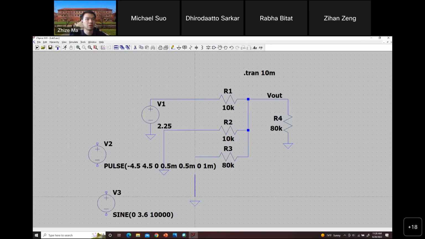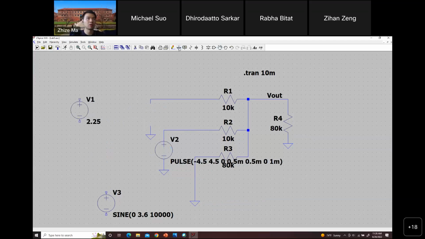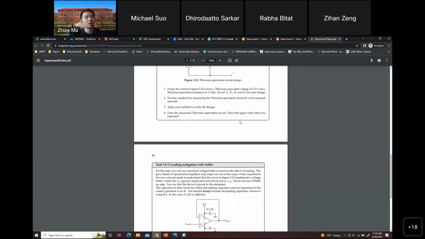Okay, so that's how you measure with V1 as the only input. Then that's the first output, or first screenshot. Then you move this back to here, move V1, and then short here to ground. So that's how you do the second screenshot, which is V2 as the only voltage source. So that will be a common mistake in task 1.